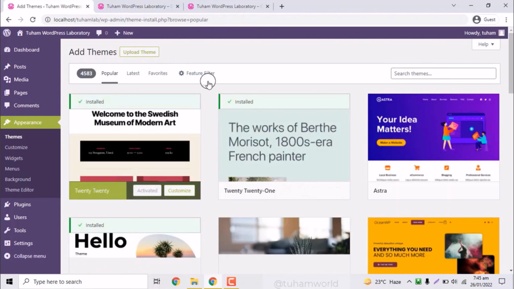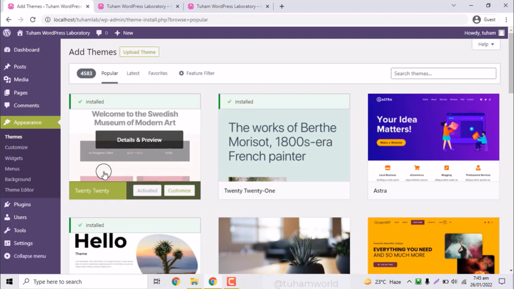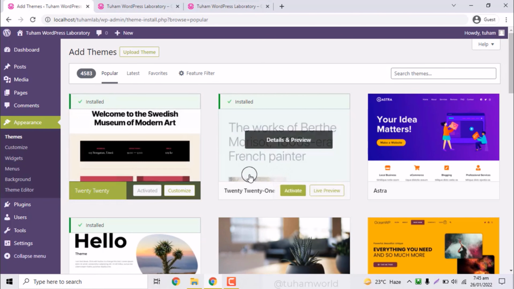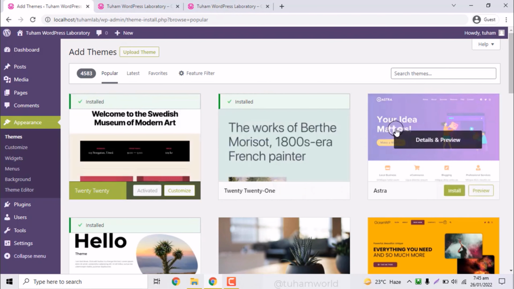Below are some examples of themes that are actually loaded from the WordPress.org server repository. Here the first one is the 2020 theme, then the 2021 theme, and if you check the header of this icon here, you can see it's installed. Installed means that I already have the theme installed on my website. And the third one is as well. Since there is no installed label here, that means that I do not have the theme yet on my website. The beautiful thing is that even before installing a new theme on your website, you can preview it to see how it's going to look.